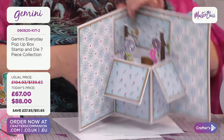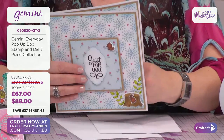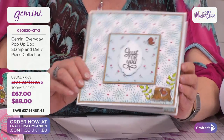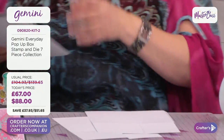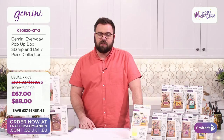But it really is, honestly. It's just a lovely feature, and it still folds nice and flat as well. So when you get it done, it folds flat, and you've got all that added extra element, a pop-out feature in there as well, Joe. It's a great new way of using these. Have you never seen this concept? No, so I think that's an awesome way of using it.